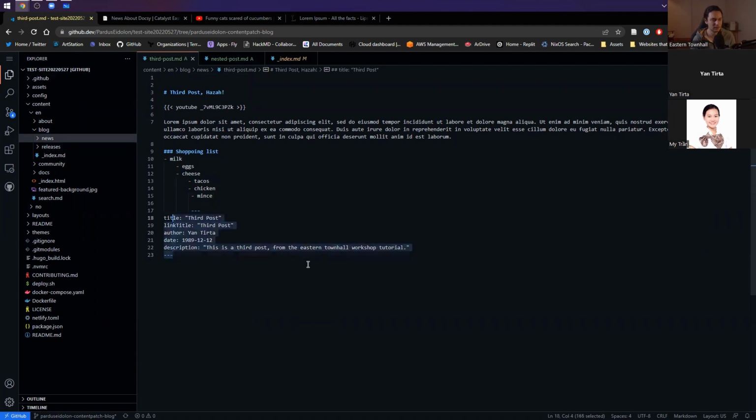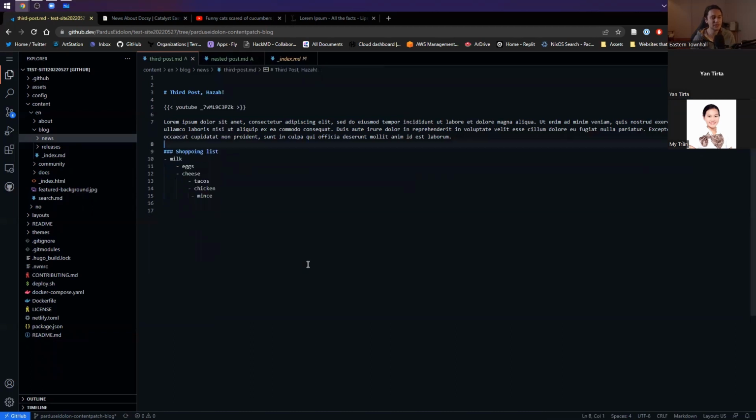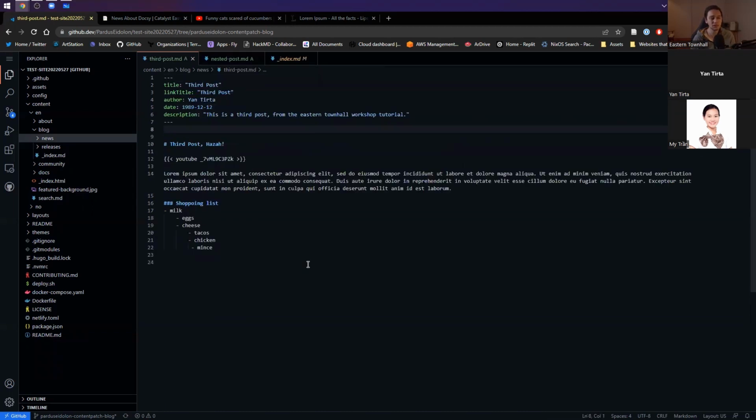It can't be in between a paragraph. It must always be at the top of your Markdown file. If it's not, then the site won't recognize it, it will crash, and the pages won't be generated. Cool.